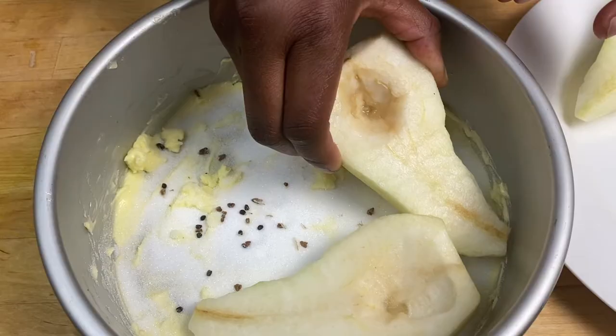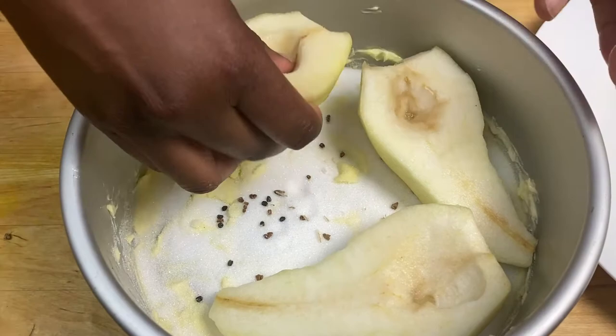I have a video showing what you can do with some cardamom pods. You can watch that by clicking on the link above.